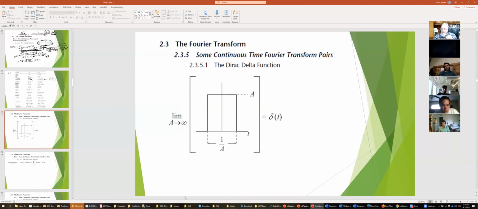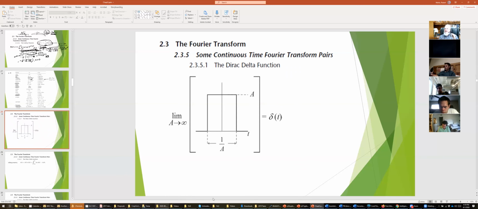Well, let's then talk about some continuous time Fourier transform pairs. We've done a lot of stuff on theorems, what happens when this goes to this, but we haven't done any Fourier transform pairs. We haven't talked about a rectangle Fourier transforming to a sin x over x, for example. Well, what do we do in such cases? We need to sit back and we need to define them. And you're going to see that we're going to define them very carefully in order to minimize the bookwork that we need to use in order to keep track of Fourier transforms.